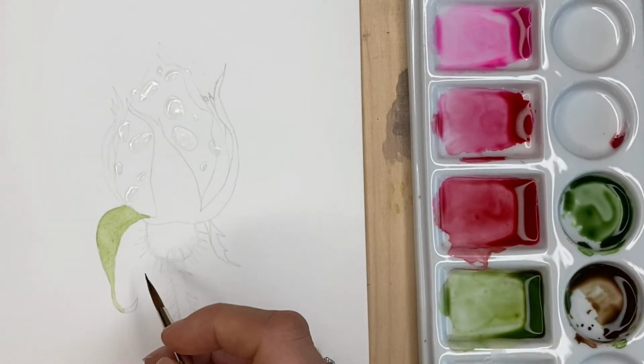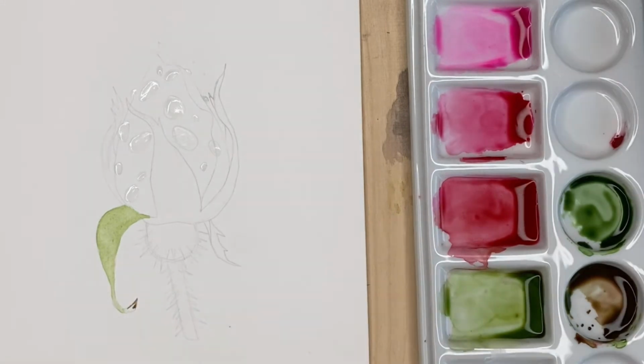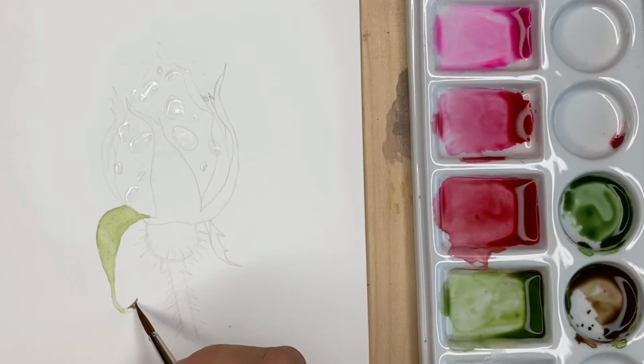Take a mix of Sap Green with Alizarin Crimson for the little tip of this sleeve. If you look carefully in your reference image, you will notice these little changes in colors, these little details, which we can already paint.